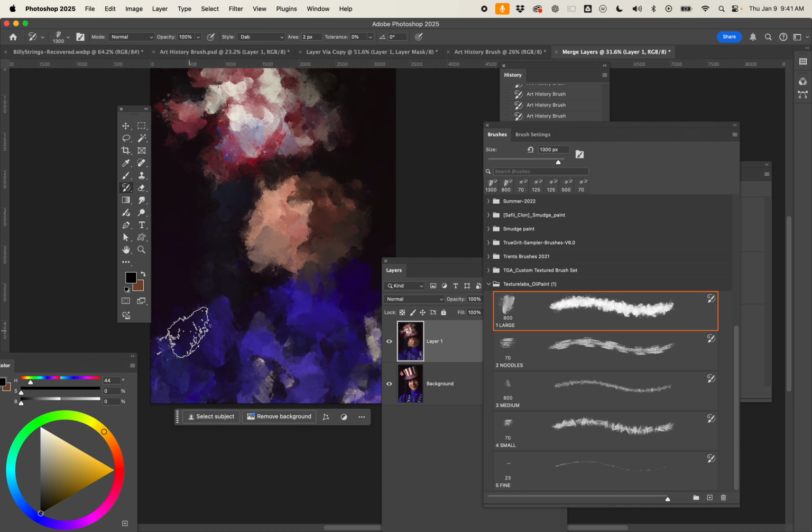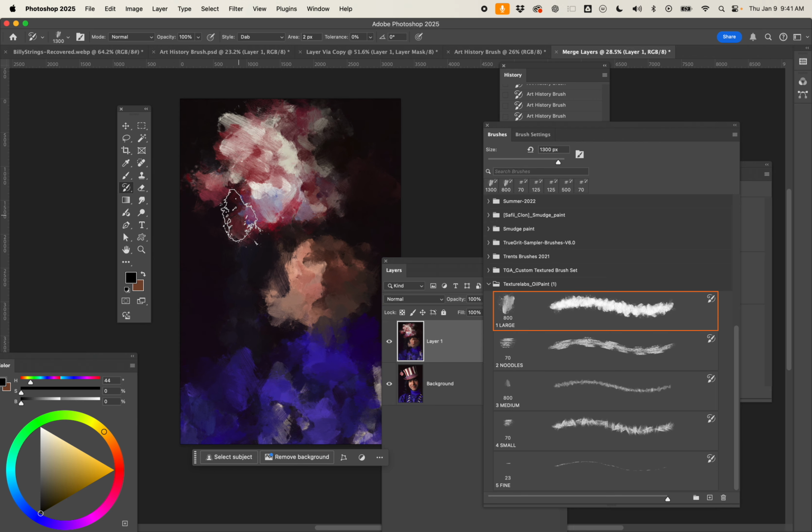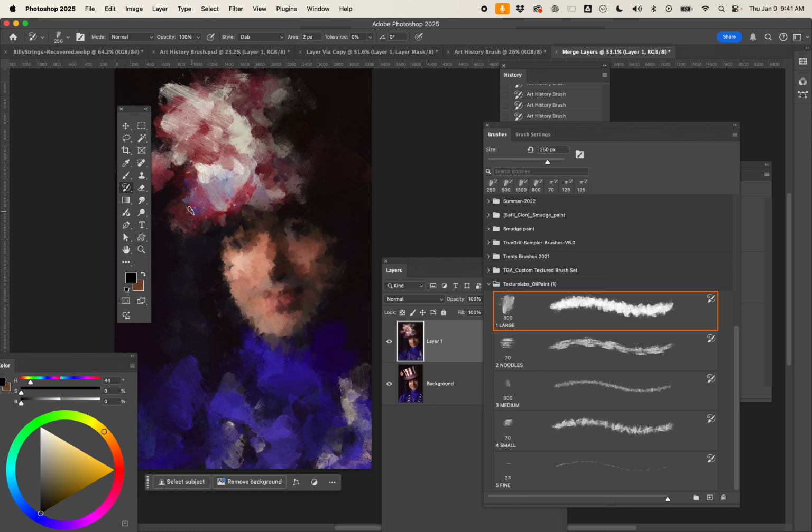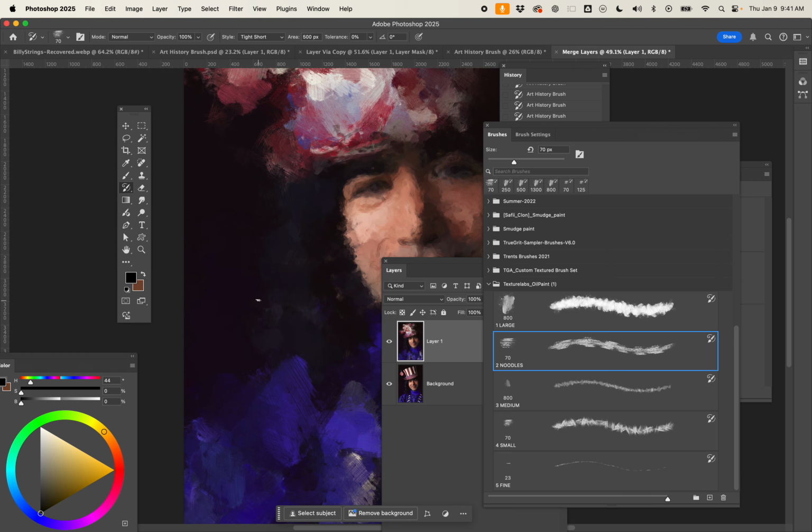You can go really big with these brushes too and leave some, just here and there, like slap in some big brush strokes of color and then reduce the size of the brush and come in and make some smaller brush strokes in here as well. Just playing around with making it look interesting, giving it a painterly look. And it's coming straight from a photograph. Really simple. Not a widely used tool, I don't think, although it seems like such a great starting point for a lot of different things that you could do visually.